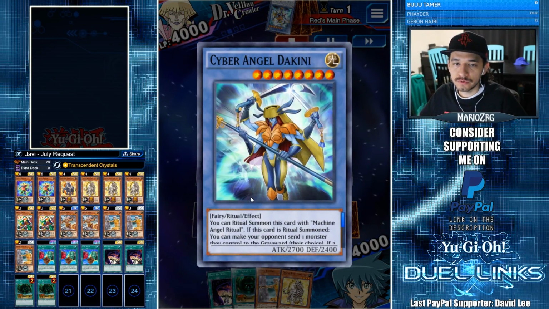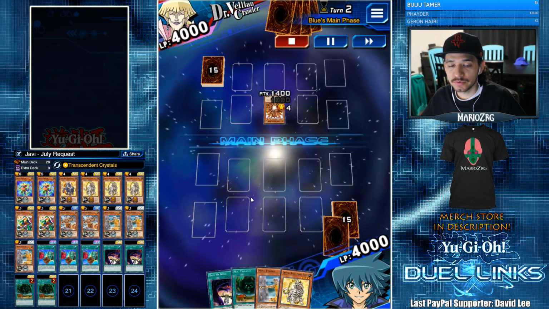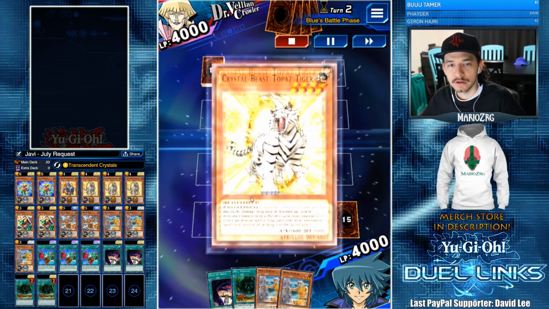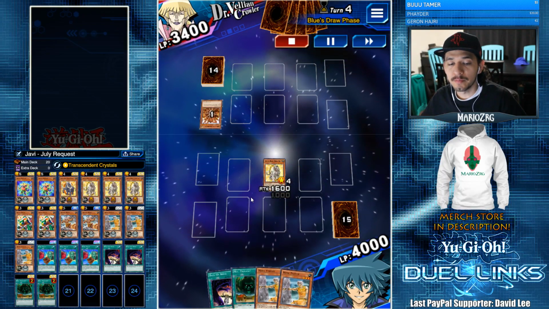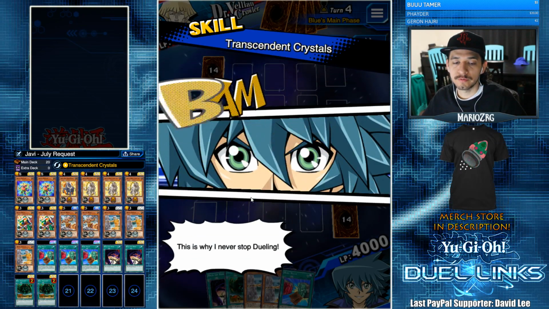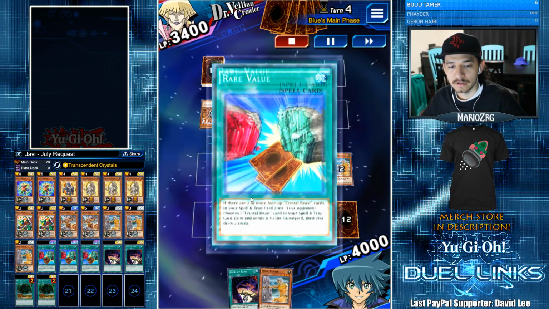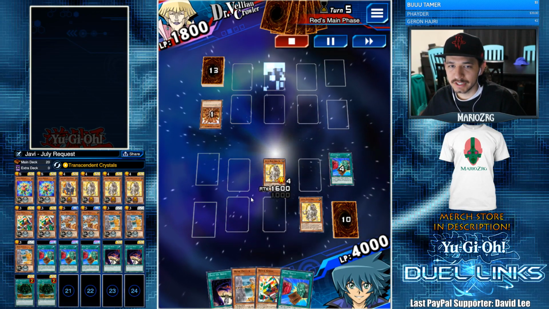Alright, so Senju, we're playing Cyber Angels. And yeah, they just search with Senju. I'm gonna go ahead and summon my Tiger. Go for the attack. 600. They don't pick up anything, so now I'm gonna go for my Transcendent Crystals and hope to draw into my Master Monk. Unfortunately, I don't get the Master Monk, so I'm just gonna go for the 1600.